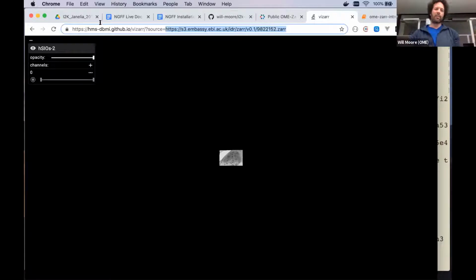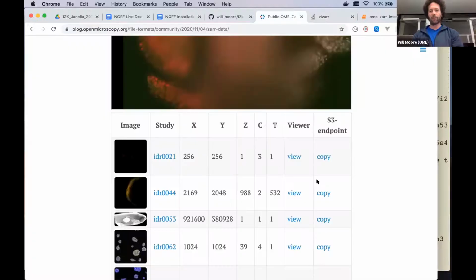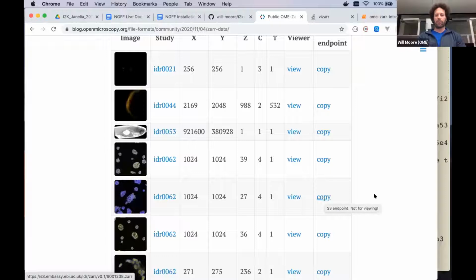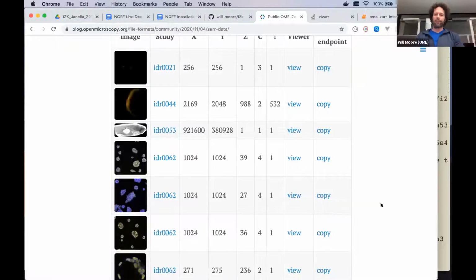But this is basically their viewer pointing at the data we want to load. You can see in the URL here, that's the starting URL, the same URL that I used in the Python example before. And again, if you just want to copy that URL, that's what this link on the right-hand side is, if you want to copy that URL to use in some other tool.